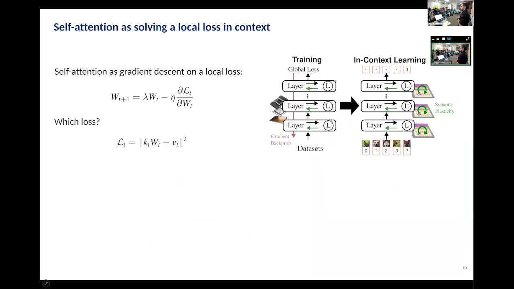Tying this back to the self-attention story. I told you earlier that we're interested in methods for doing self-attention updates that are based on gradient descent like this. The question was, of course, what is this loss function? Different people use different things. You saw that table. One property of that loss function is that it's local. In fact, it looks something like this, where you have the key multiplies this weight matrix.